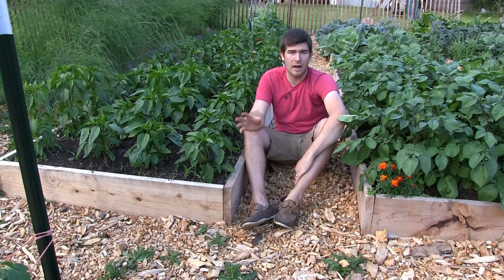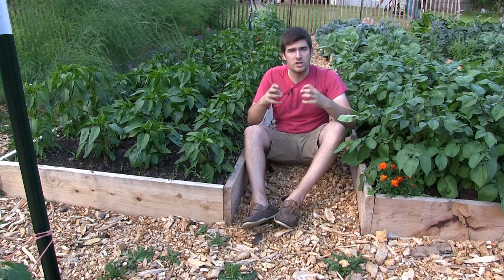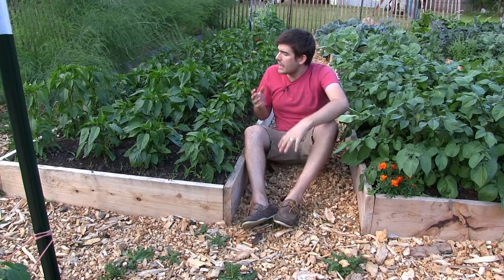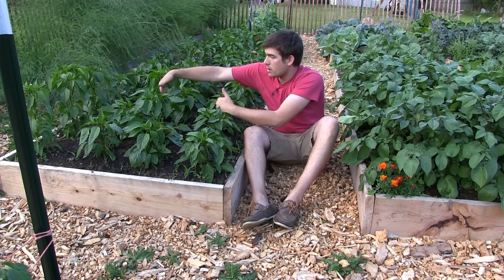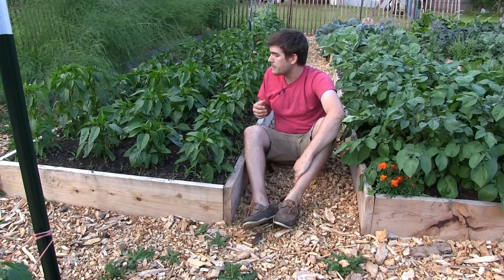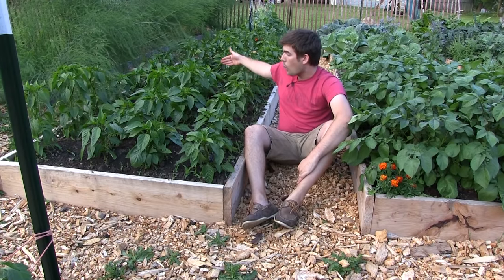You dig a trench and plant it flat rather than mounding it up. In the center of every single one of our beds you'll find about a six to eight inch layer of straw that's been rotting down. We let it set for about a year or half a season until it starts to get damp and dark-ish colored, then layer it into the very center of the beds. That straw holds onto water just like a sponge — just like hugelkultur does. Due to capillary action, it wicks water across the bed. The trench is about two feet wide in four-foot-wide beds, and the water will wick a foot in each direction, so for four-foot beds you only need one center row.